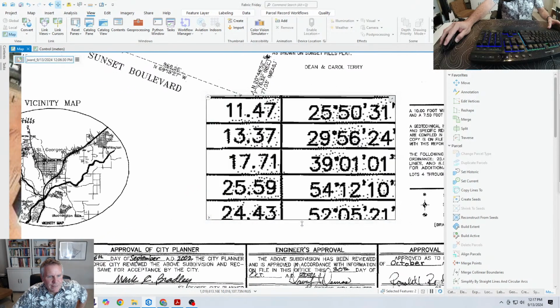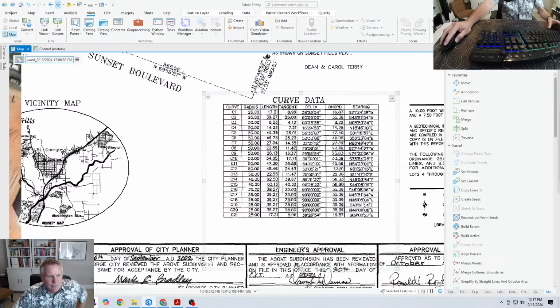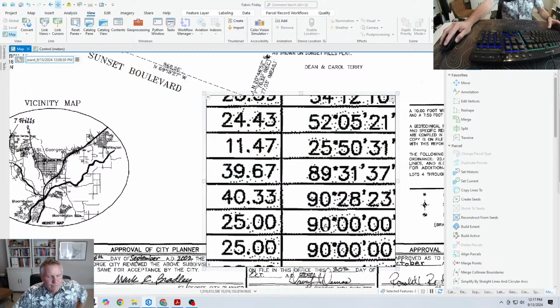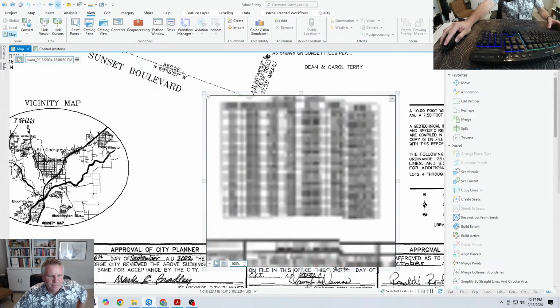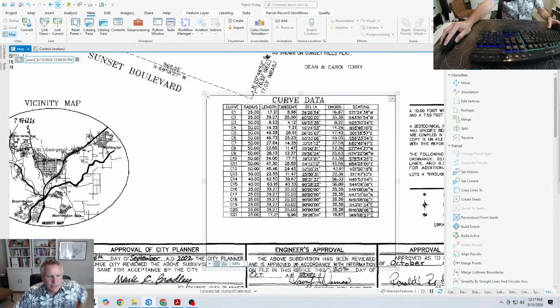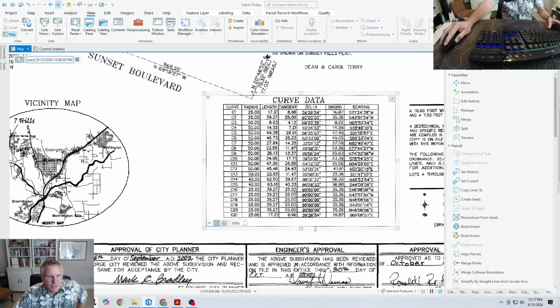I didn't practice this part. I want to just do 10%. Nope, not 10%. 100. Let's try 100. And I'm going to shrink it down to fit that.